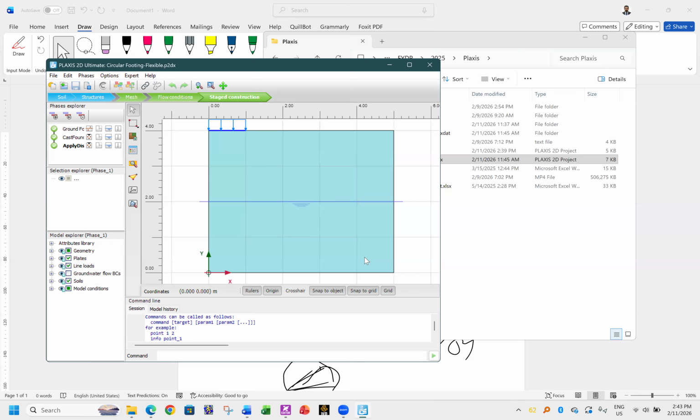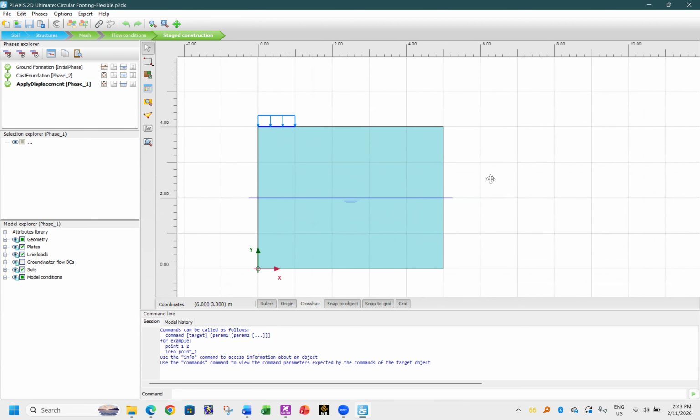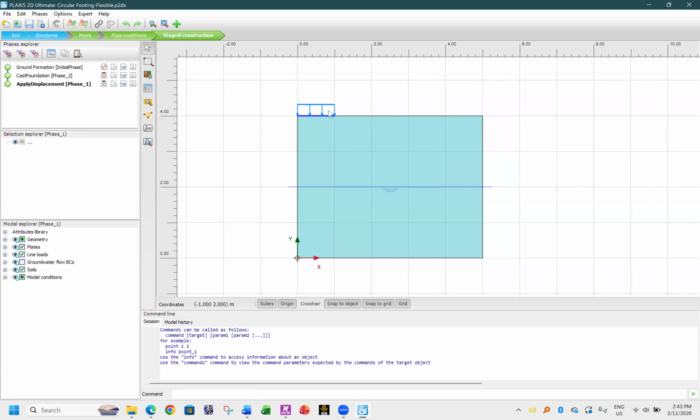Now, for the flexible foundation, we applied the load, I mean the stress, here. We applied this line load, and here we have the mat, this plate element, that is the raft or mat or footing.